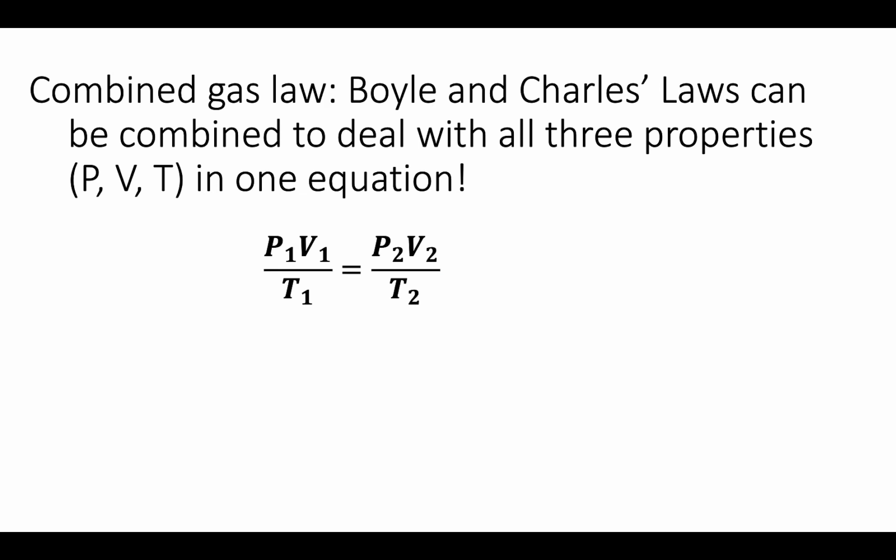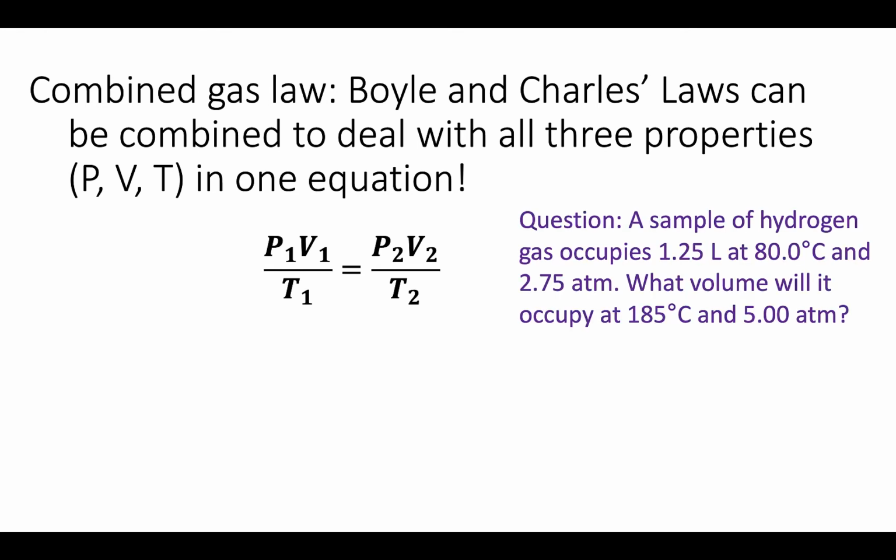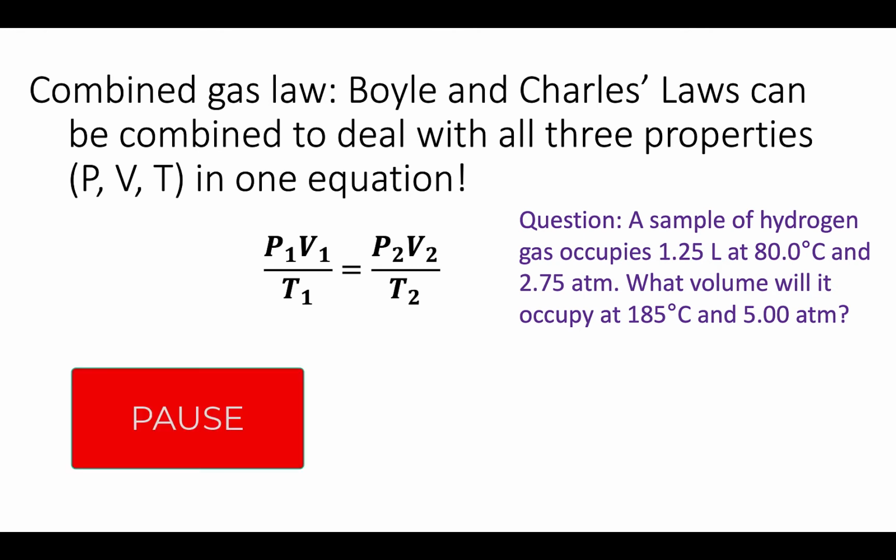And so one thing that we are able to do with these gas laws is we can combine them all together, right? And so if we have P1 V1 over T1 equals P2 V2 over T2, this is just fine, right? And in this way we can track how perhaps multiple variables are changing and how a variable responds. So here is the following question. I would highly recommend that you pause the video here and work out the question yourself, and we will discuss it in just the next slide.